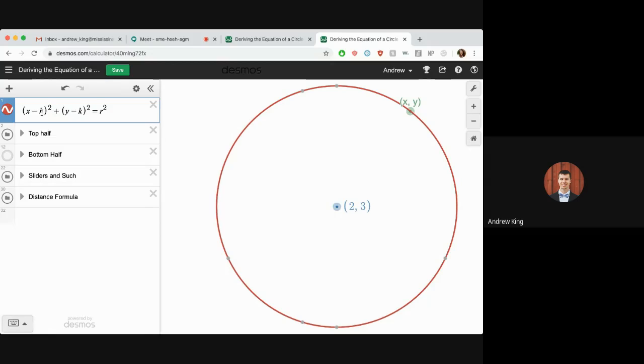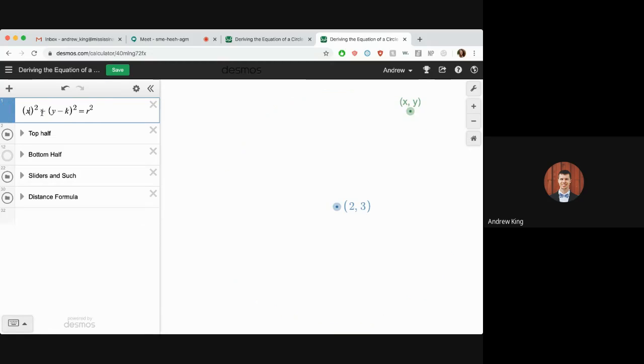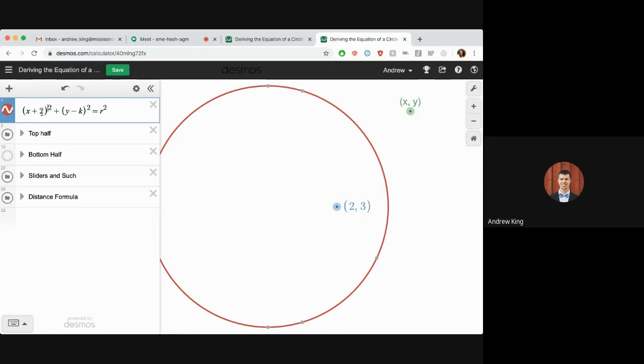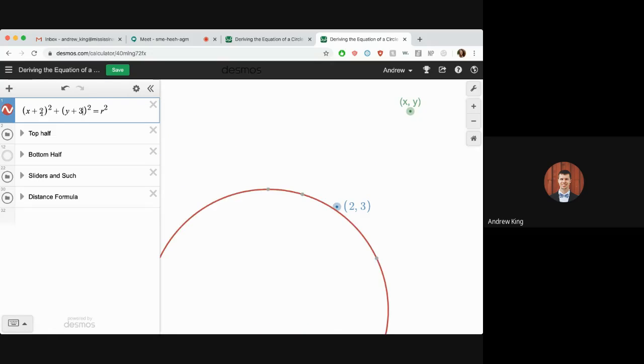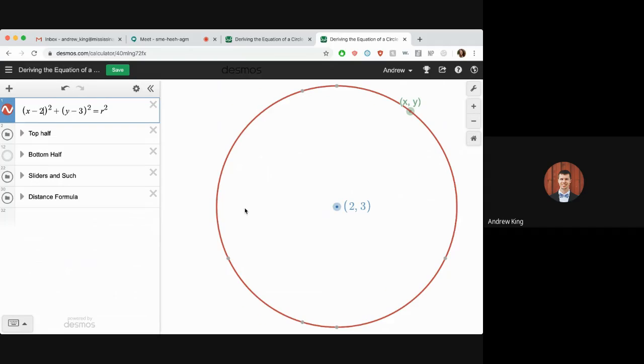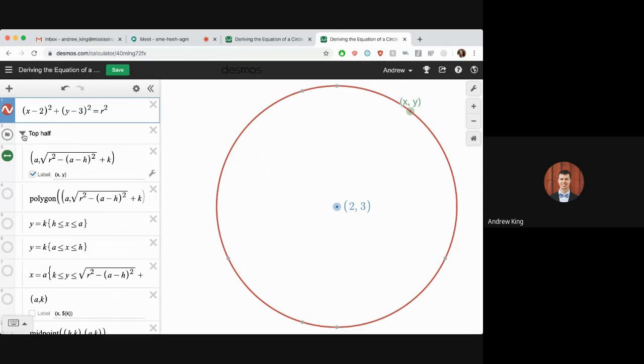And what a lot of you have said in the past is like, all right, it's positive 2, so I should have X plus 2 plus Y plus 3 squared, since those are positive, but notice that that doesn't work, right? These have to be negative in order for it to work. So again, where is that coming from? Well, this is pretty much going to be the exact same deriving here. I have a radius, and to calculate the length of this radius, I got to make my right triangle and do the Pythagorean theorem, right?